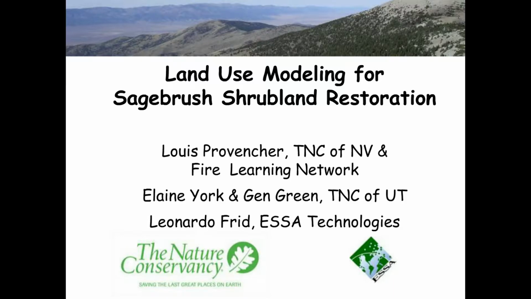It's Dr. Louis Provencher, who is the Director of Conservation Ecology for the Nature Conservancy in Nevada. And he's been working there since January of 2002. Before that, he worked in Florida, so he brings a fresh set of eyes to questions here. He has a bachelor's and master's in biology from the University of Quebec in Montreal, and a doctorate in ecology from the University of Tennessee. So his talk is about spatial land use modeling for sagebrush shrubland restoration.